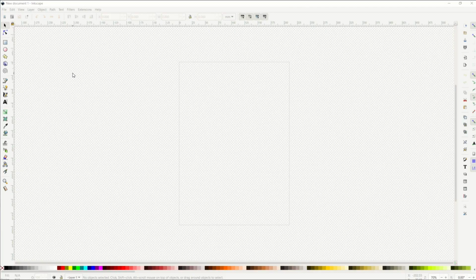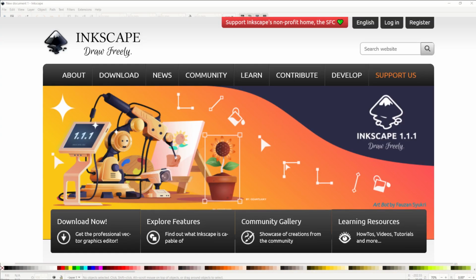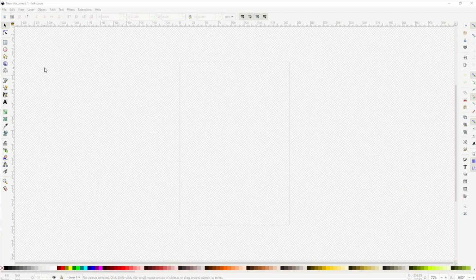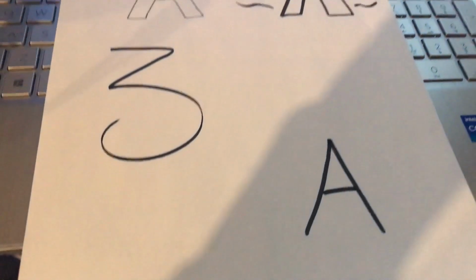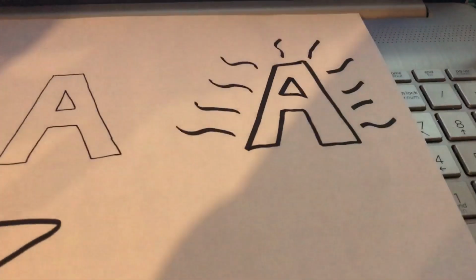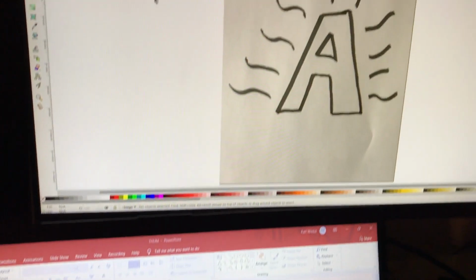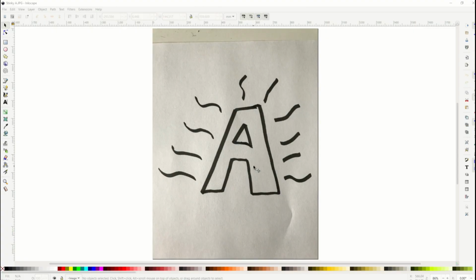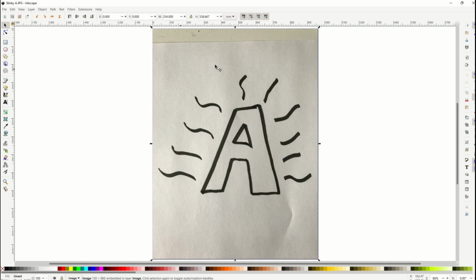Okay, so I'm in Inkscape right now, and if you've never heard of Inkscape before, it's a completely free vector software tool. You can get it online and download it, and it's completely free. It's great. So if you hand draw your fonts on a piece of paper like what I did, here's an A that I just used a magic marker, and I did some little accoutrements around it, little stink lines. So this is my little stinky A. So if I was going to make a stinky font that's got little smell lines coming off it, here's my A. So I'm starting the process. Now this is just a picture, okay? So I can't do anything with it because it's not a vector, but I can trace the vector in Inkscape.